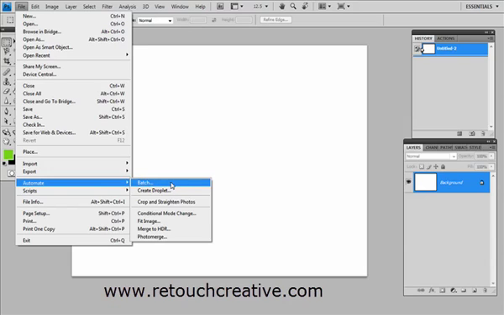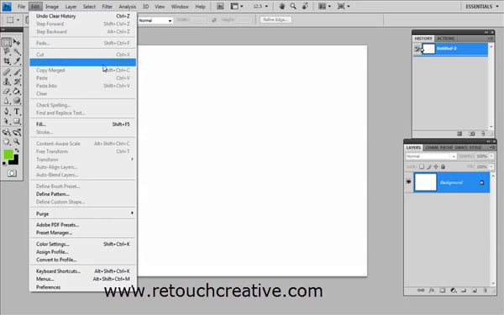So this is a great handy tool. We're not going to get into the details of how it functions, but know that it's there. You can read up on it in Photoshop's help or experiment with it yourself. And let's go ahead, because another thing that I want to talk about is the fill and stroke.